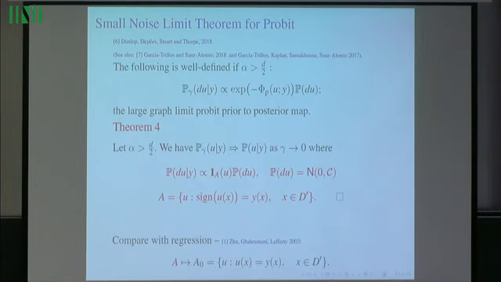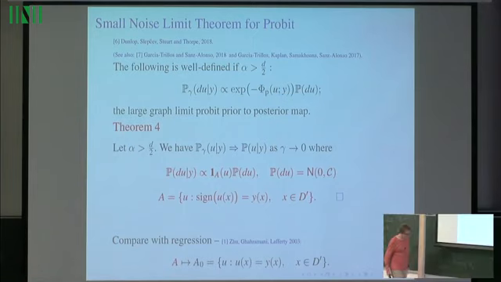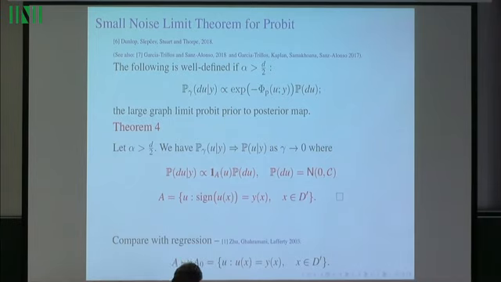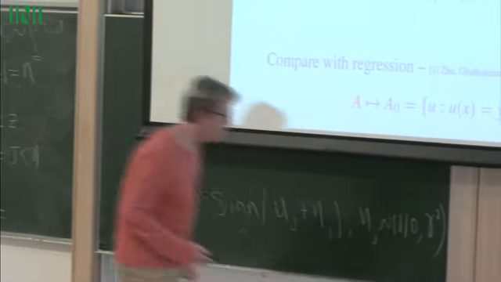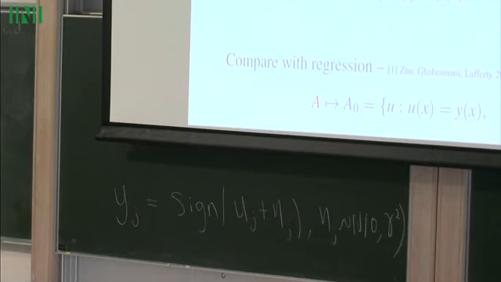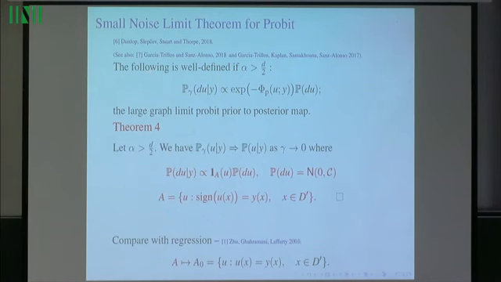Now, if you take gamma to 0, so what is gamma? I assumed that the label was found by taking the sign of the latent process, which is the main target of inference, with the addition of Gaussian noise. And the Gaussian noise is assumed to be variance gamma and centered at 0. And I'm now going to let gamma go to 0. So if you let gamma go to 0, then there's a simple weak convergence argument that shows that this posterior distribution converges to what I would say is a canonical probability problem that characterizes the classification problem.